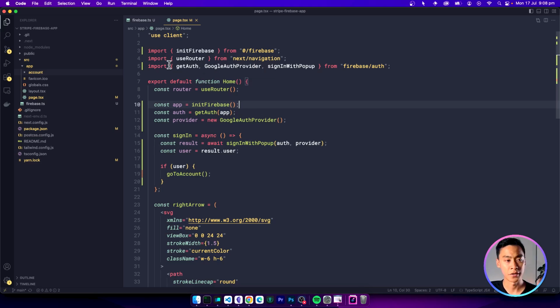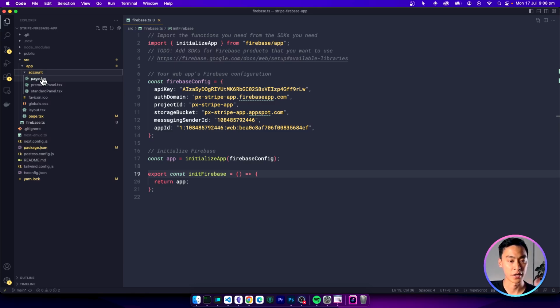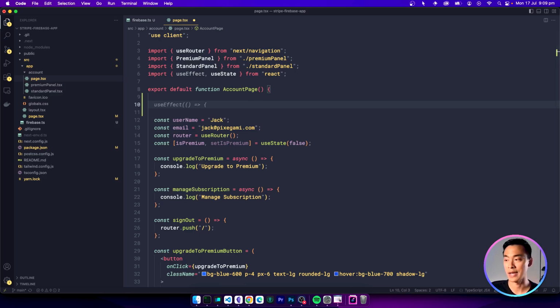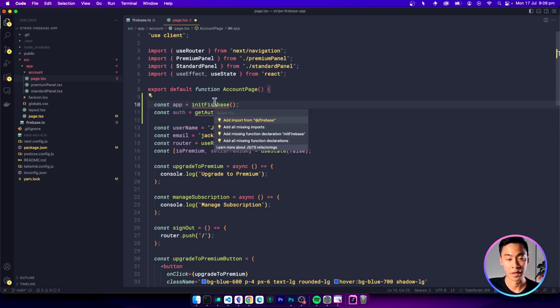Go back to your code editor, and this time we're going to go to the account page. So go to account and then open page.tsx inside account. Here you can see I've hard-coded all the user credentials. First, we're going to need to initialize the app and authentication as well. So just copy those 2 lines from the previous page and make sure that you have all the imports as well.